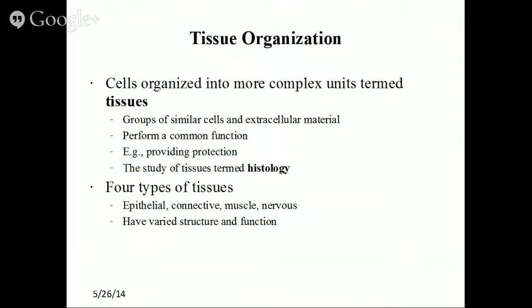Now, I think slide number 2 really gets into talking about tissue organization, and really what that means is, when you talk about a tissue, it means that you've got a group of cells that are working together towards a common goal. That is a tissue. So when you go to the hospital and they tell you, oh, we want to take a tissue sample, really what they're saying is they want to take a group of cells and look more in depth at what that group of cells is actually doing. That's why they take a tissue sample or they have a tissue culture.